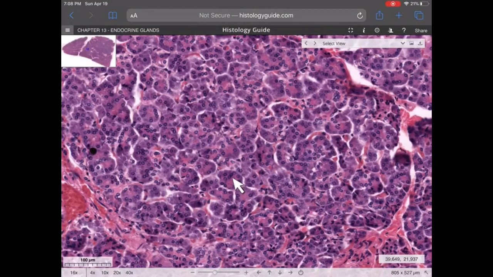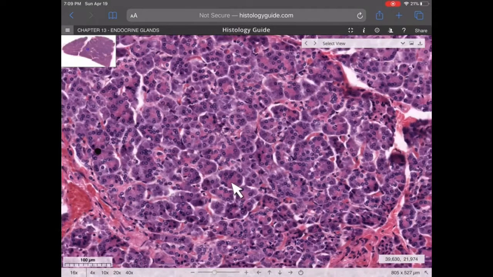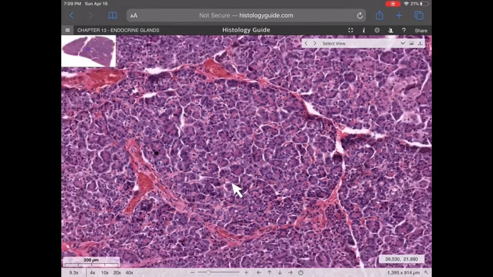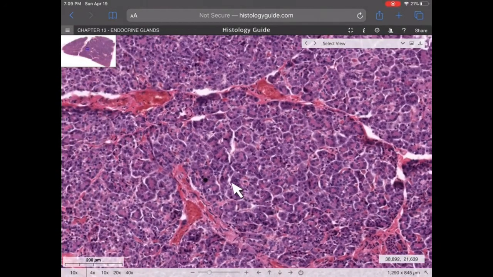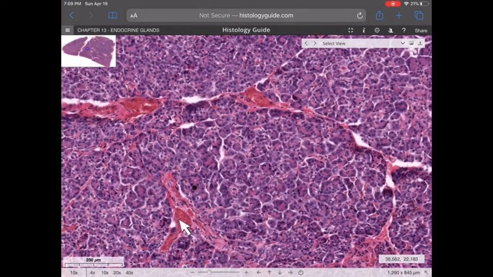So a secretory acinus is just a clump of cells that excrete something. That's all. So the exocrine acini of the pancreas are going to excrete pancreatic juices. So this is a bicarbonate-rich juice with enzymes in it that helps you digest your food. Let's see, what else can we see in this view? We have blood vessels. So blood vessel, blood vessel, blood vessel.